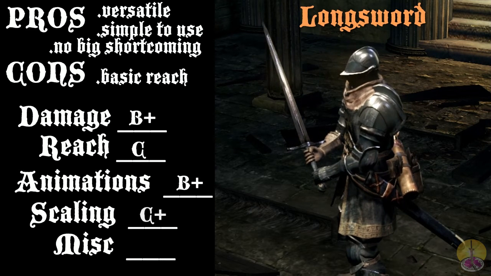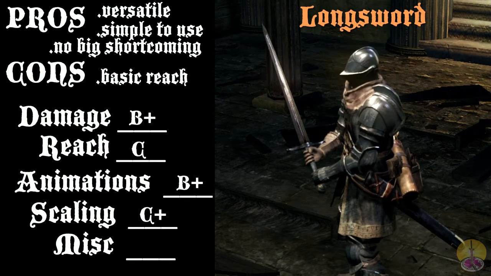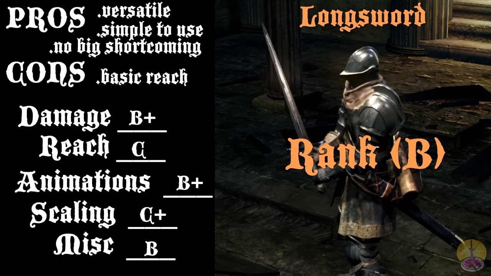Scaling, I'm going to give a C+. It's not the best scaling out there, but it's fairly comparable to what you get, although the base form is the strongest, and the standard reinforcement, where all the others were a bit weaker. Miscellaneous, I'm going to also give it a B. Like I said, I used this weapon for the first two playthroughs, no problems. It's fairly comfortable to use and easy, and it's more than powerful enough. So in total, I give the Longsword an overall ranking of B. Alright, and if you're wondering, it goes up to an S, and it goes as low as an E. So it's a really good score to leave it at.